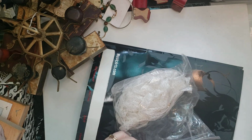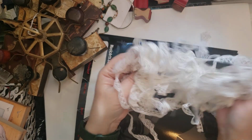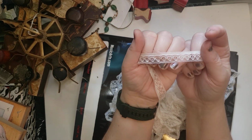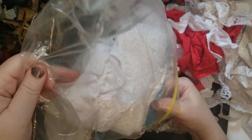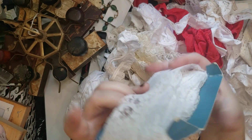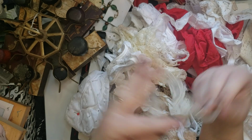And just a bunch of little laces in here, all kind of set together. I don't know which ones are... I mean, these actually look like they could be vintage. This looks pretty much the same throughout. It's got a teardrop thing to it. And then this whole spot, I haven't even looked at these yet. I have to be careful because there's pins and stuff. So there's a big piece of this one, which does look vintage. Ooh, that one's pretty. That's just a little piece.